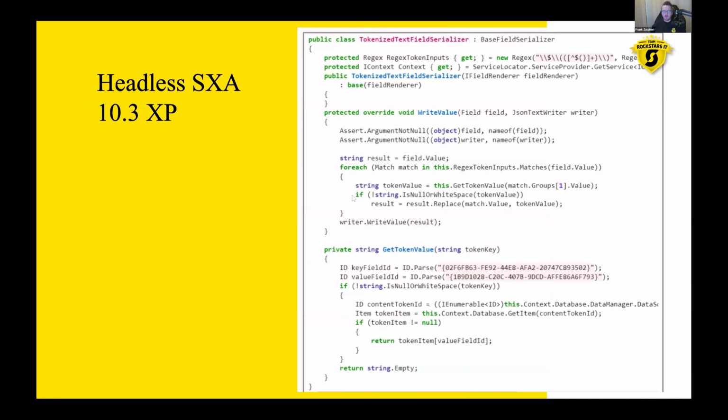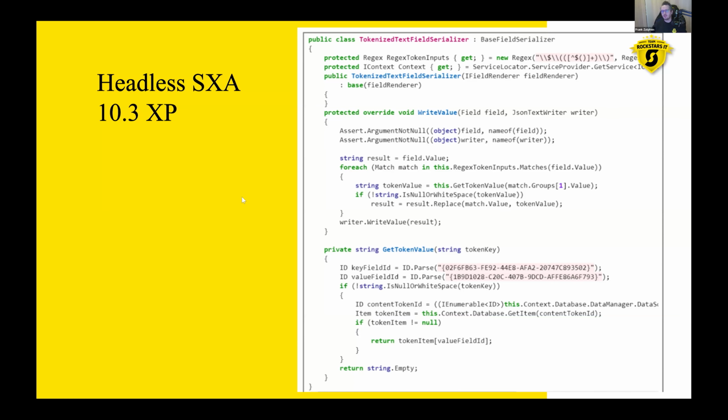As I quickly hinted at, there is a possible solution when you are working in a 10.3 XP solution. It's C# code, and you could do some regex to actually match which type of tokens you would want to be replaced. This is taken from a blog from Andre Andrade.